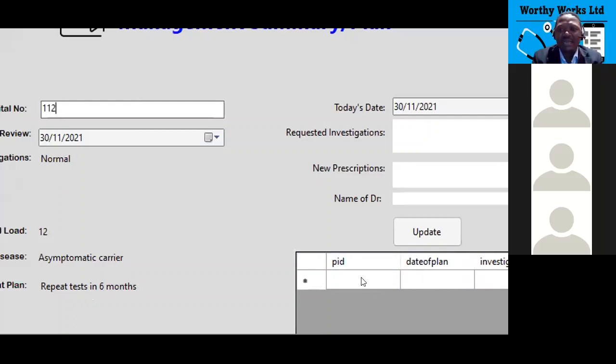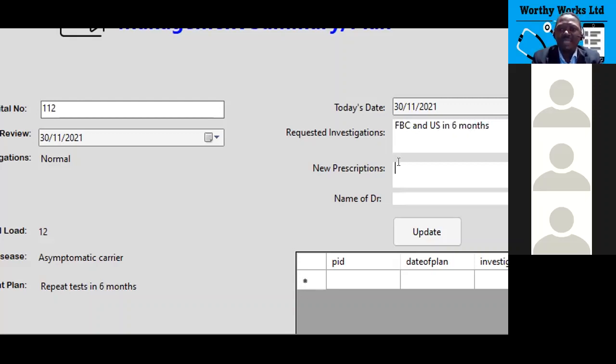Now, it is intended that if there is a link with the pharmacies, they will see prescriptions and or a summary of the patient's details and issue their prescription. How do we get that information? Okay, what did we say for this patient? He has no problems. So I have requested bloods and ultrasound in 6 months.